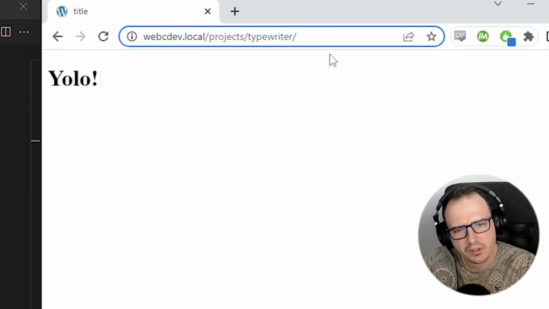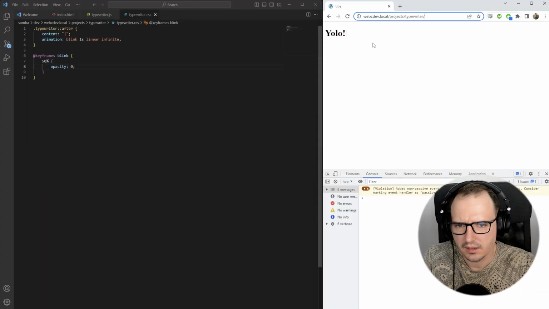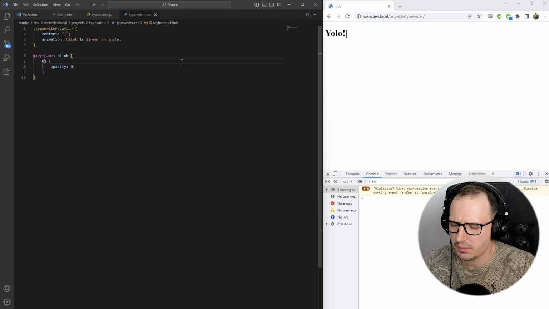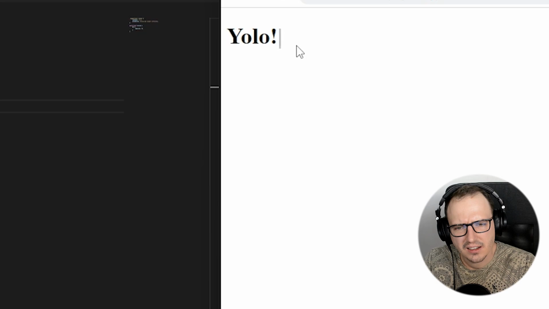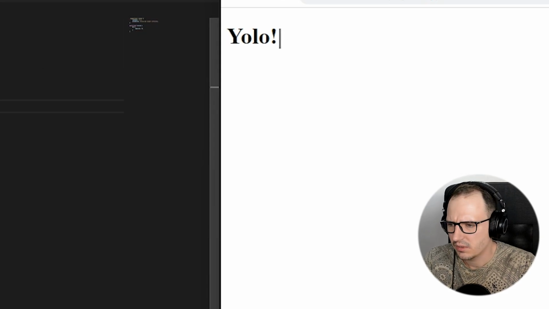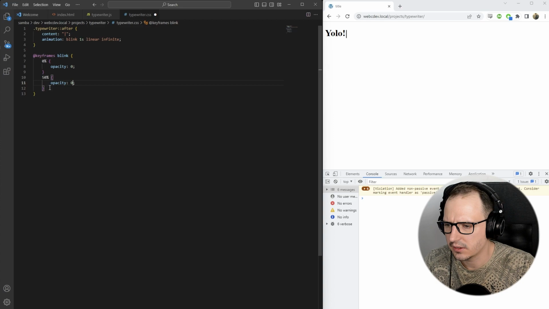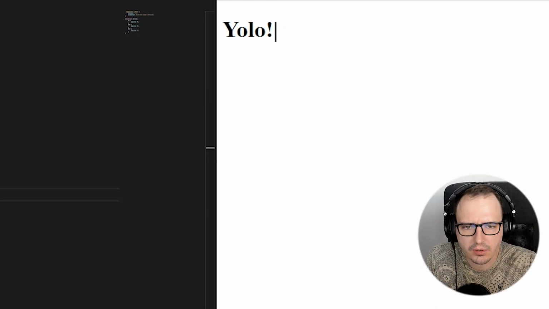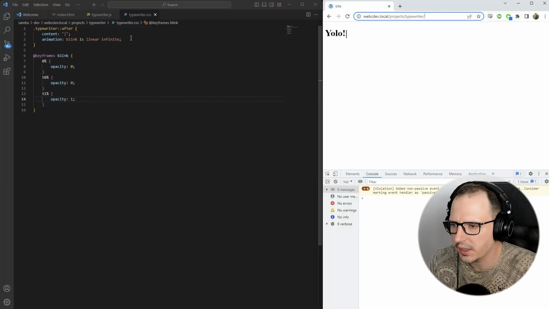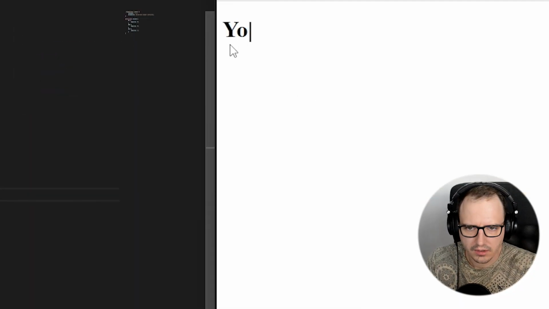See, if I put the cursor here, it's like we want that, and then that's not that. So it's probably at 0%. What's gonna happen? It's gonna be the same, right? It goes from 0 to 100. And what if it stayed 0? 51, it's 1. Oh, we got it. That's right. It's fine, I can live with it. So we have the blink animation. Look at that. If I reload, see? It's already typing. We solved the problem.